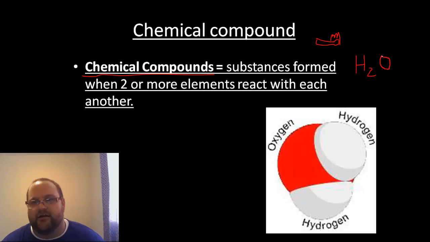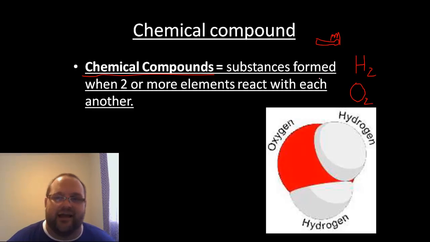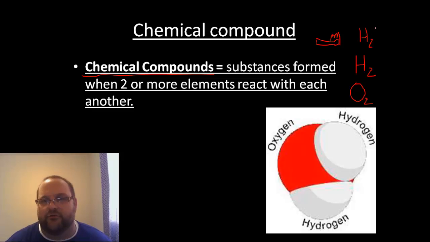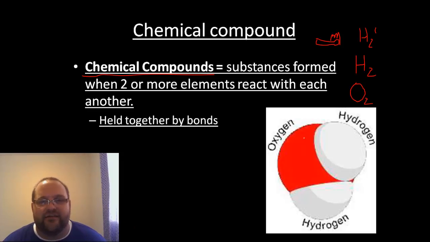And when that big explosion is done, the hydrogen gas is going to react with the oxygen gas. My oxygen disappeared here. We'll put it down here. It's going to react with the oxygen gas in the air, and it's going to end up forming water. So after this giant explosion, all we're left with is water. So we formed water. So when these two elements react, we form a compound, and that compound in this case is called water. These are held together by bonds. So in this case, oxygen is bonded to a hydrogen, is also bonded to another hydrogen. Okay, and the shape of this is what we call a bent molecule.